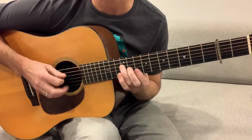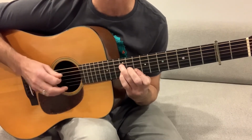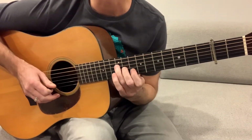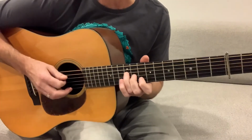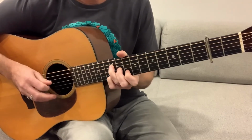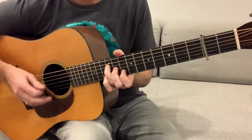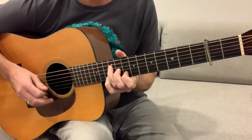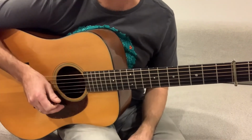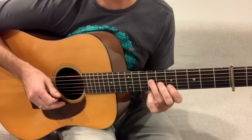Okay, if you want to be totally traditional, right, that's just cross picking. One, two, three, one, two, three. But I do a little pull off here and bring the major seven in, and I kind of like that dreamy sound. That is not a traditional vibe, but it just sounds pretty, so I do it. Same shape back here to the 9th fret and down a string set.